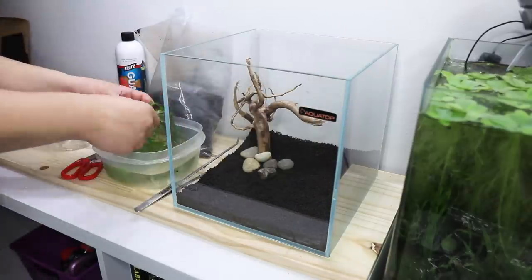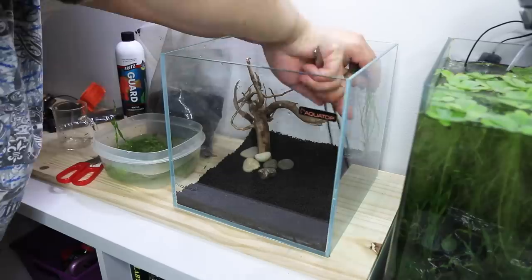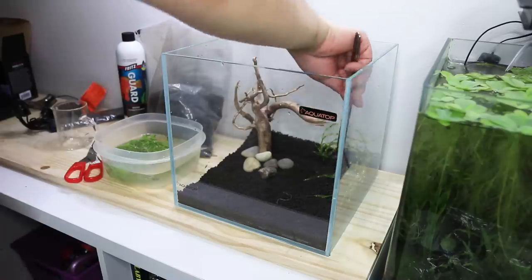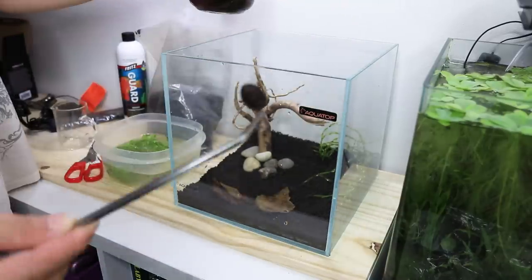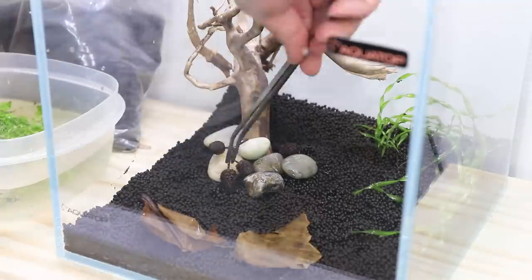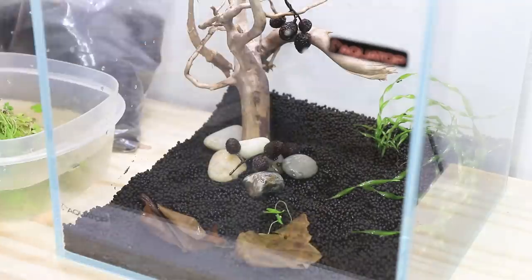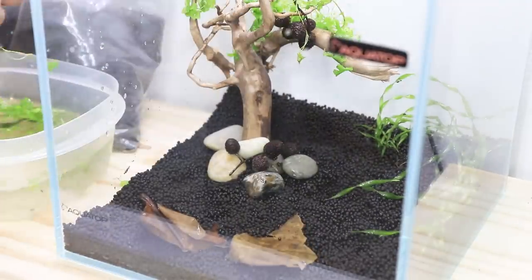So here he set up some rocks as well as some plants that I pulled from my other aquariums. So these are some of the things you might be familiar with, such as the corkscrew vallisneria, as well as I'm adding some alder cones, as well as some Indian almond leaves that I was using to make tannins for my betta fish. As these botanicals will slowly break down in the aquarium, they will provide a great food source for microorganisms and all sorts of little critters that the shrimp can feed on, as shrimp do like to continuously graze.